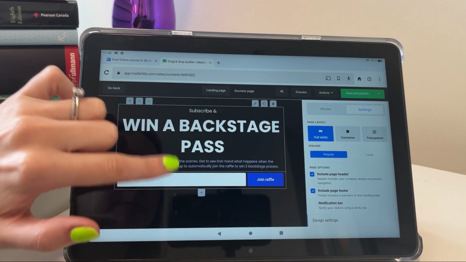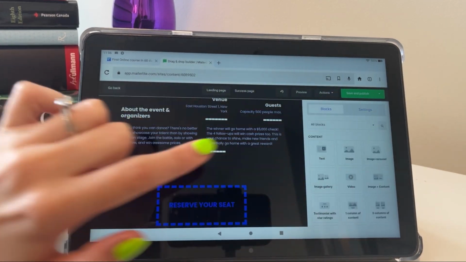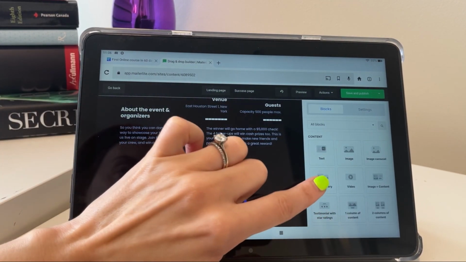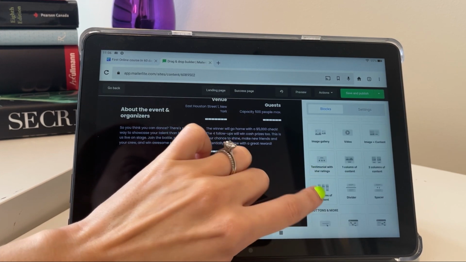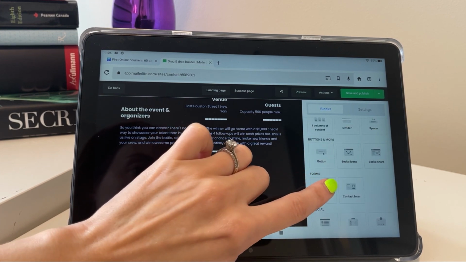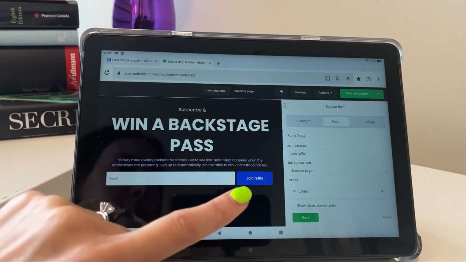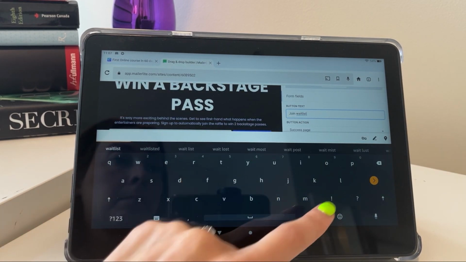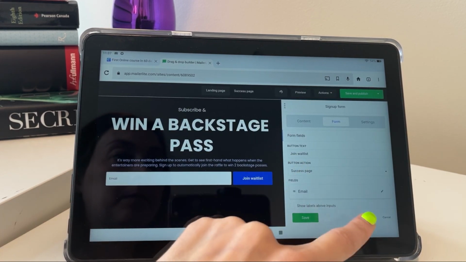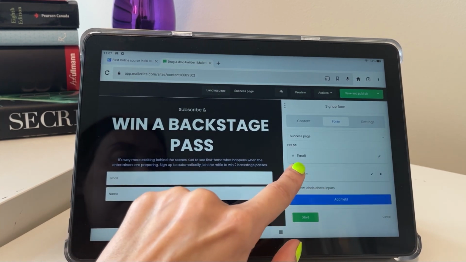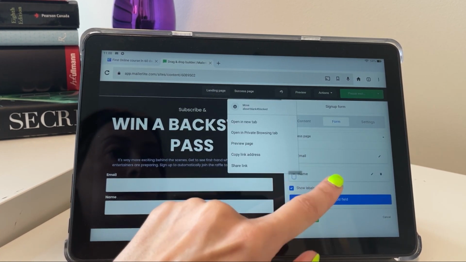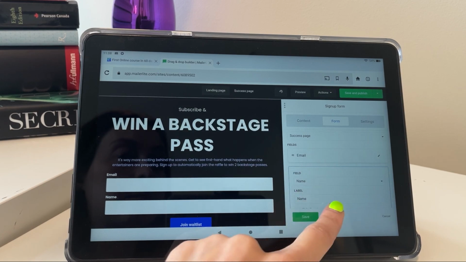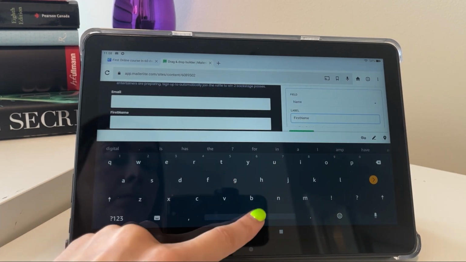So the part I want to focus on is this sign up portion here. So they already have a place to collect an email address. And if you need to add one, you're just going to click Add Sign Up Form right here. And of course, you can completely customize the sign up form. So if you go over to form, you can change what is asked for, what is required. So they already have email address, so you can also add their name and you can change that to be first name, last name. You can change what you want it to show up as.